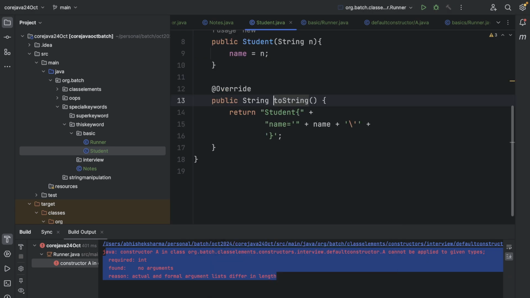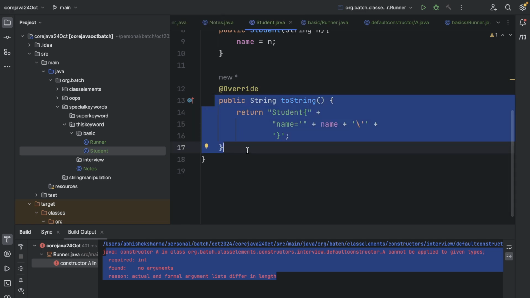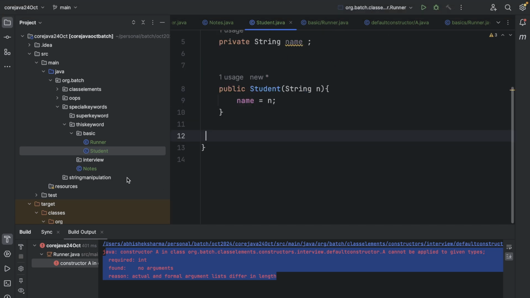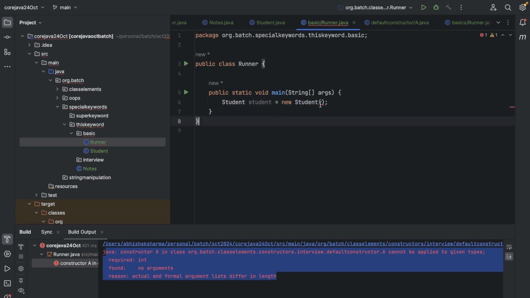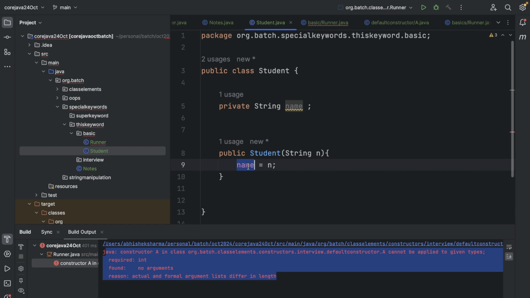toString is a method that gets executed if I try to print the reference variable of an object. Let me show you. This is a student object, and the n I'm passing will be set as the name.